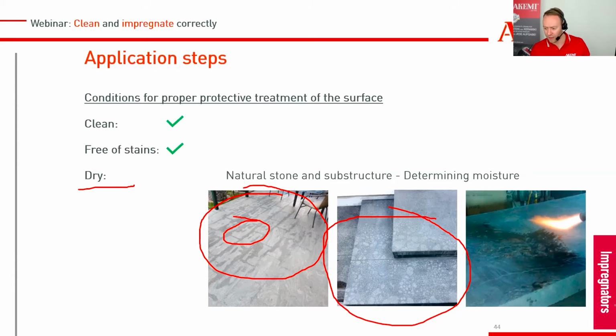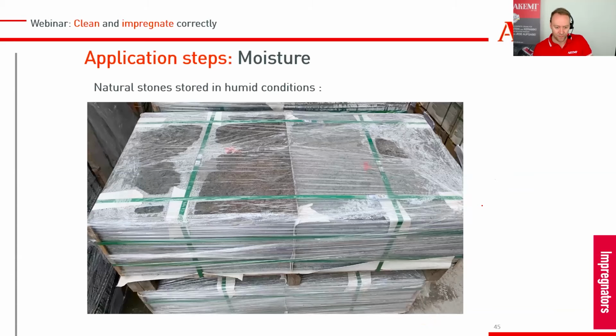And then, of course, if you work indoors, I come to that case in the next slides. This, of course, is not a dry stone. When it comes like that to the construction site and you install it, the stone is definitely not dry. It probably sat there for weeks, packed like that, so it's fully soaked. So here you also need a lot of time before you can use an impregnation on the floor.